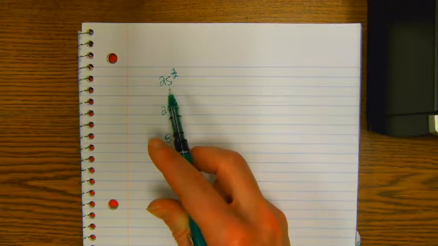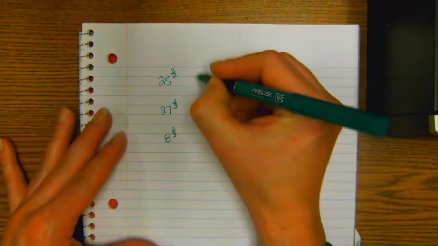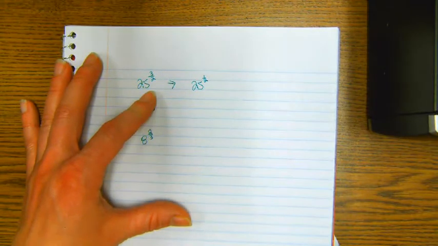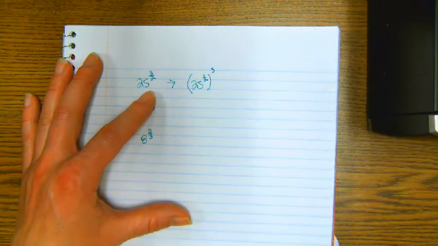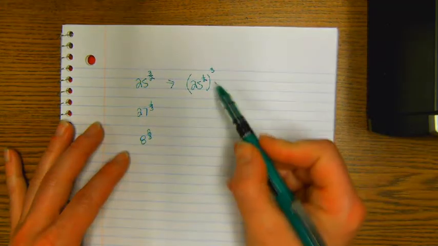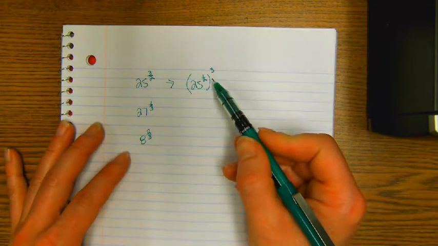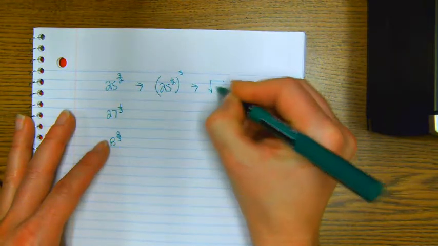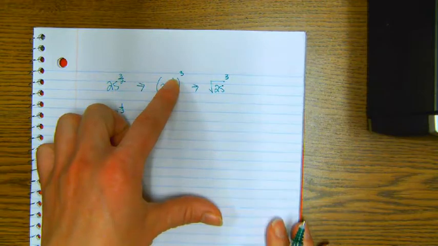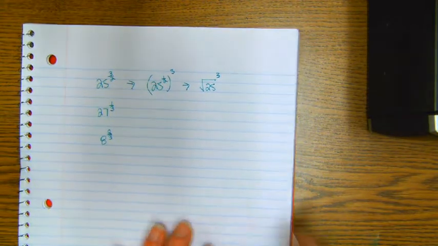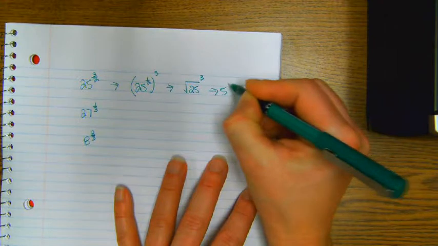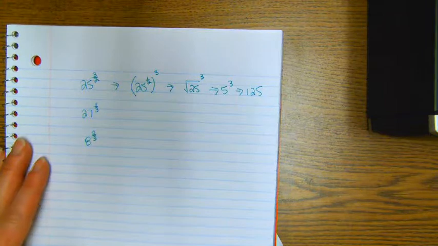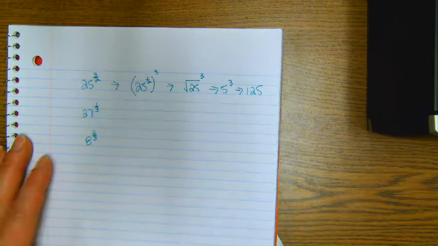Let me show you what this really means. This means 25 to the 1/2 power, cubed. When we have a rational exponent, it's a power to a power, so we multiply them. 25 to the 1/2 is the same as the square root of 25, but then we're going to cube it. What is the square root of 25? 5. So this is the same as 5 cubed, or 125. That's how fraction exponents work when there's a numerator and denominator: the bottom is the root, the top is the power.